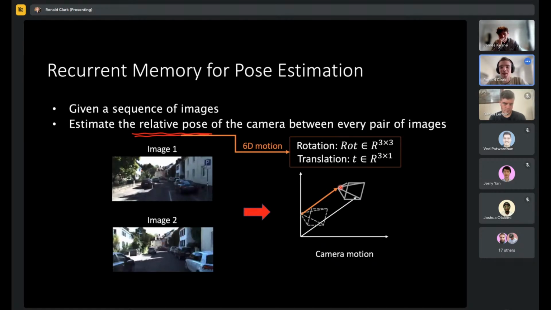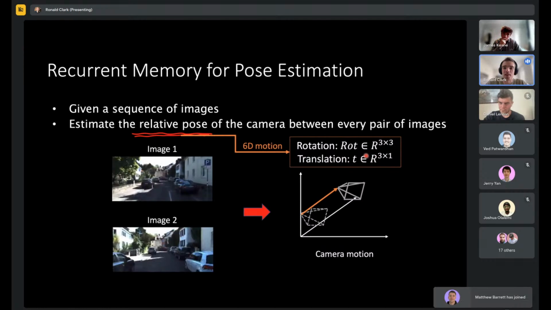I'm not sure how familiar everyone here is with transformations and geometric vision stuff. But basically, the relative pose of the camera is usually parameterized by a rotation and a translation. The rotation would be described by a rotation matrix, a 3x3 matrix constrained to rotations. And then the translation would just be a 3x1 vector that describes the translation between the two center points of the camera.